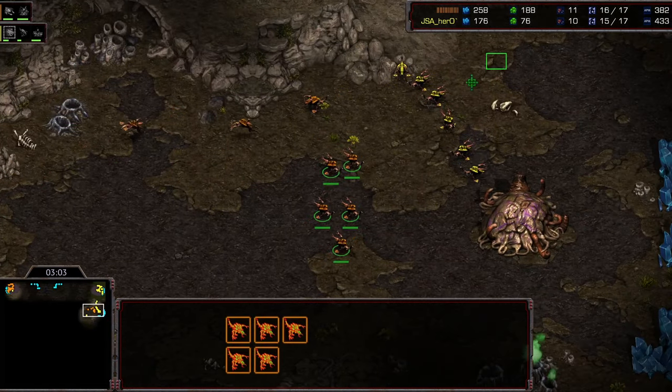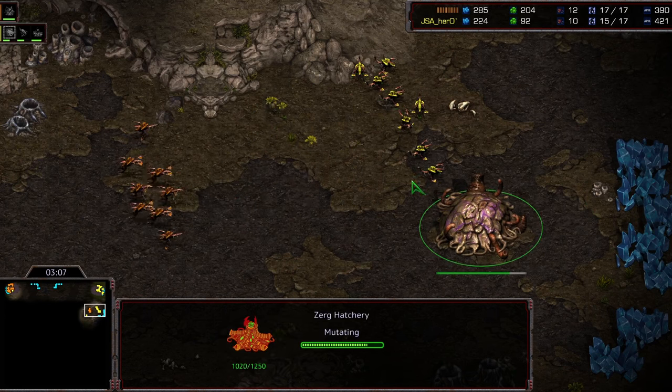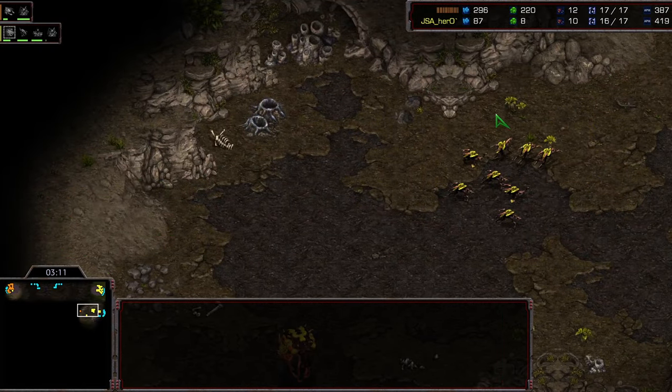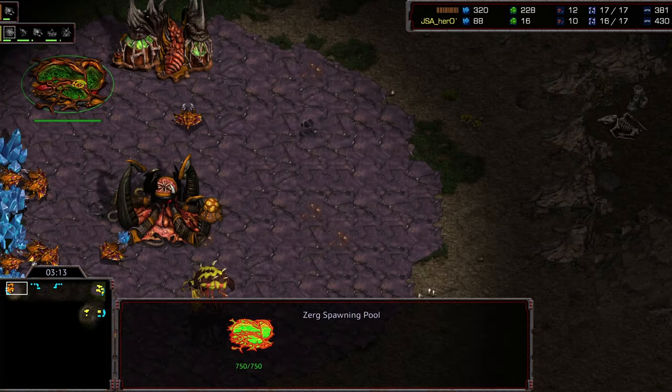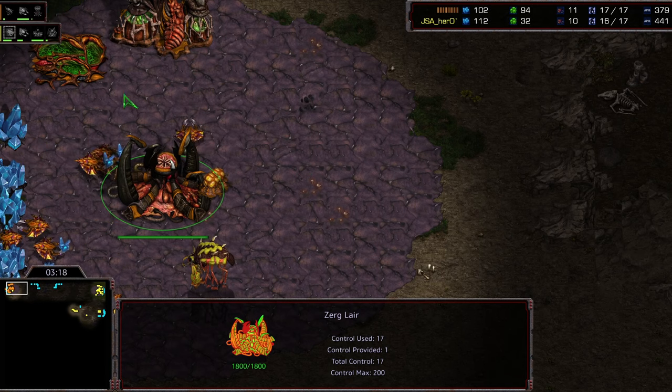So as the lings start to arrive here, he's gonna set up a nice little wall in between his hatchery and the ramp. And he should have speed, but he would be expecting it to be later than his opponent. But as we can see in the production tab, maybe I should actually remove this.